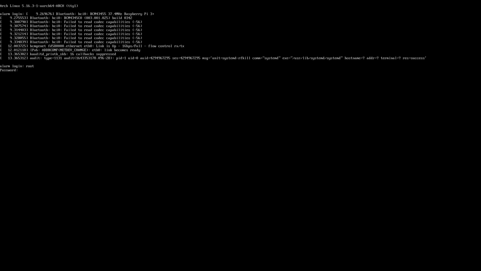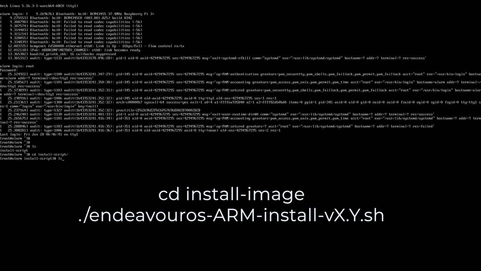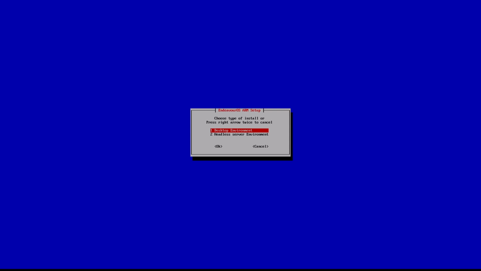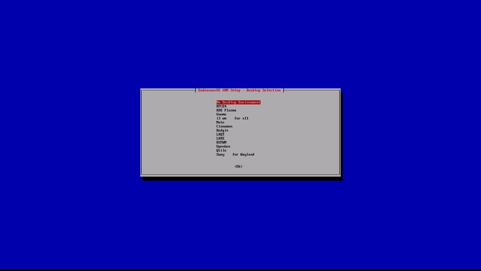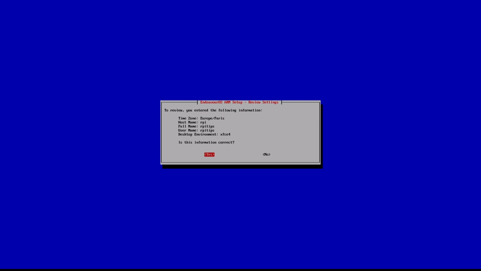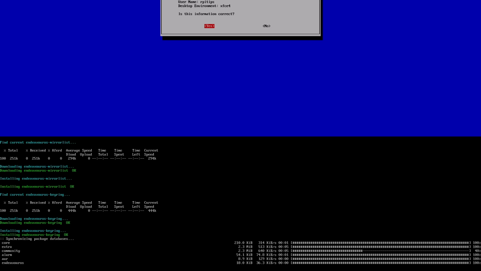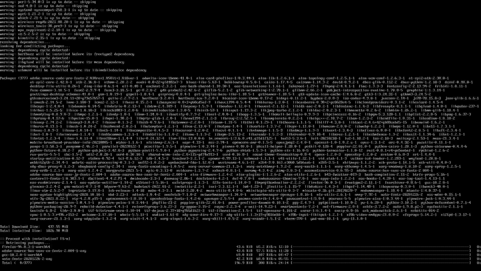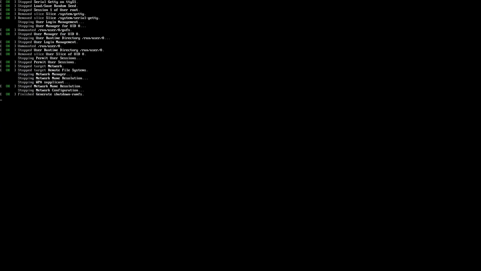We are almost done. After the reboot, log in again with root, and run this other script. It looks like most installation scripts, and will ask for your time zone, username and password. You can also choose your desktop environment. EndeavourOS supports most of them. Once done, you need to be patient one more time. The script will download all the packages, and depending on the desktop environment and your internet connection it might be quite long. Same thing at the end of this script, a last reboot is required.